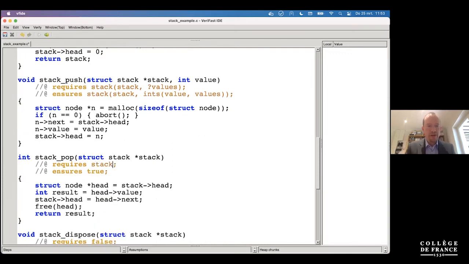Stack pop takes a stack with some values. They should not be empty, so it should be of the form ints value values, and it returns a stack with just the tail of the original values. And the result of the call will be value.